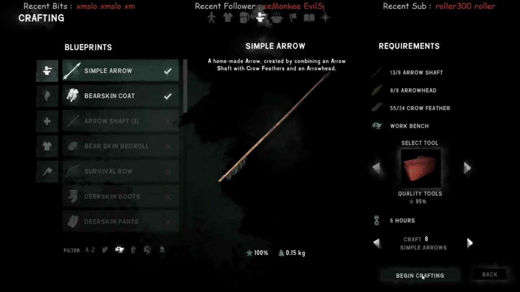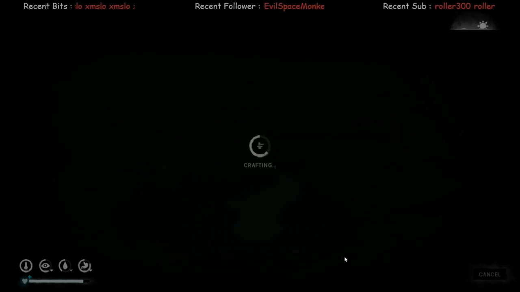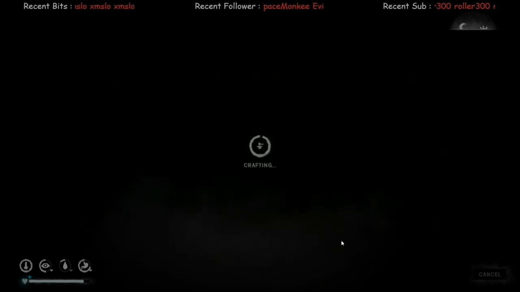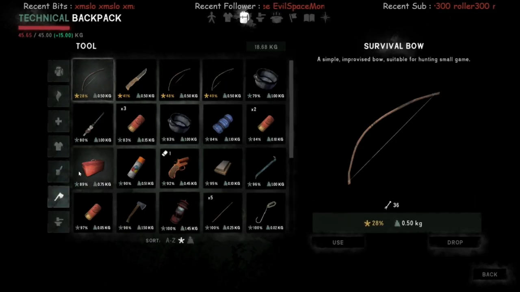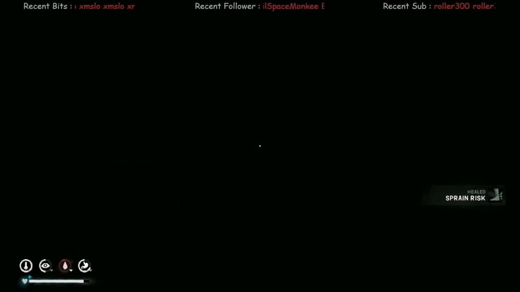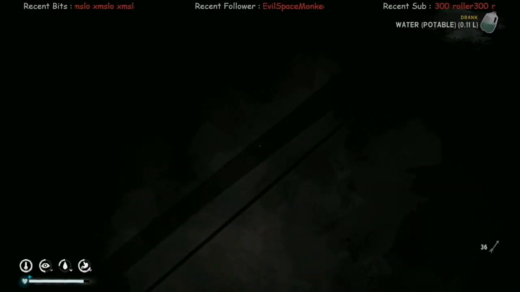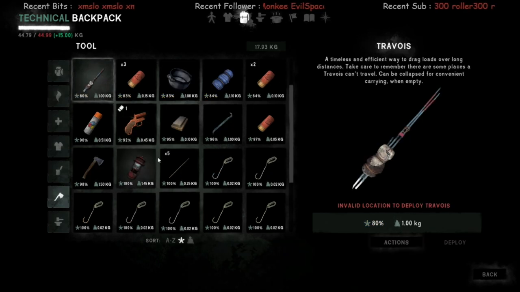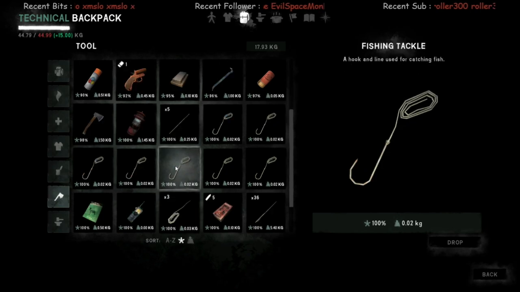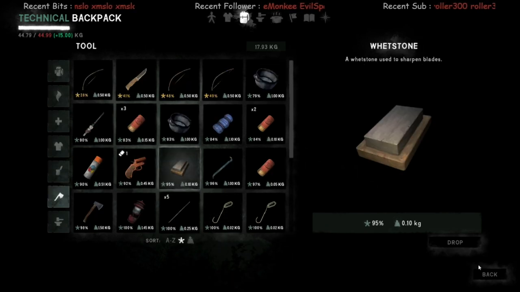We got 6 hours of arrows. I'm not sure that we're going to get them all, but we're going to get a lot of them. Oh, we got them all. Can you believe it? Take a sip of water. How many arrows do we have now? 36. And do we have any arrow heads? We have 5 arrow shafts and no arrow heads. Okay, so we're good for a while.